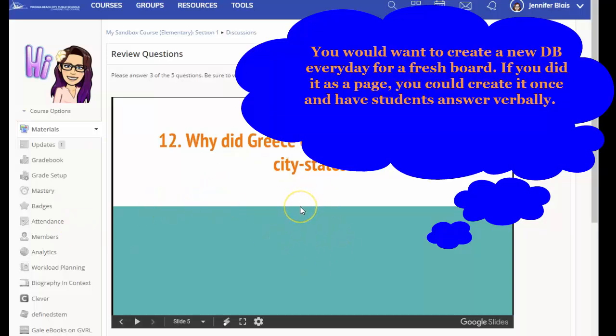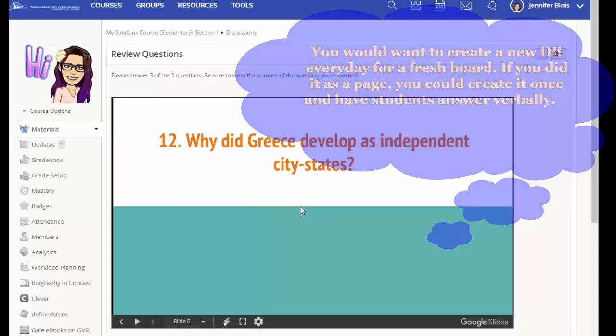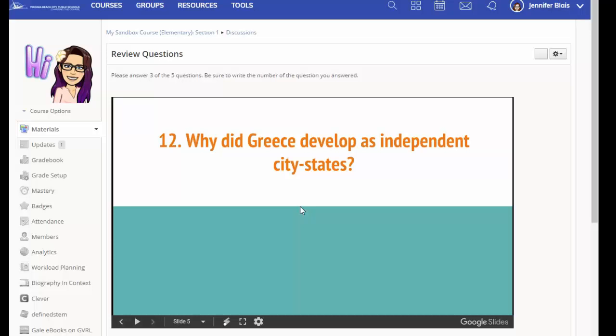What you'll see inside of here, I took anything that was red on our data wall as a question the kids struggled with, and I put it in here as best I could. Some of the questions had pictures associated with it or things like that, and it didn't work well in this, so I'm still trying to figure out a way to put maps into it, which I know is going to be big for the geography teachers. But for now, this is at least a start where we can start putting some questions in here for the students to reflect back on things that they did earlier in the year. It's a quick review.